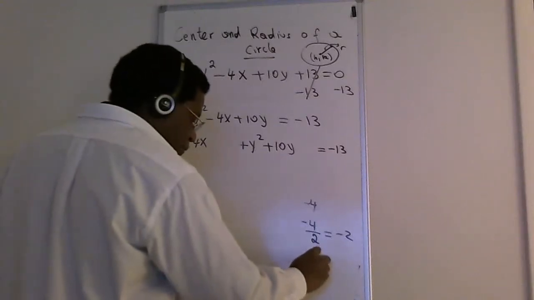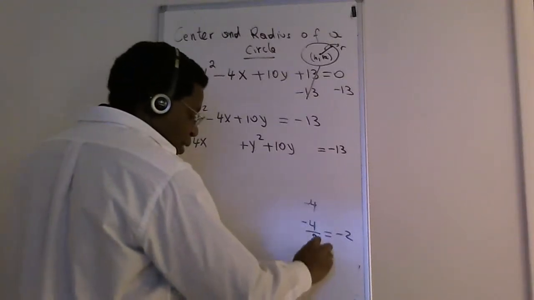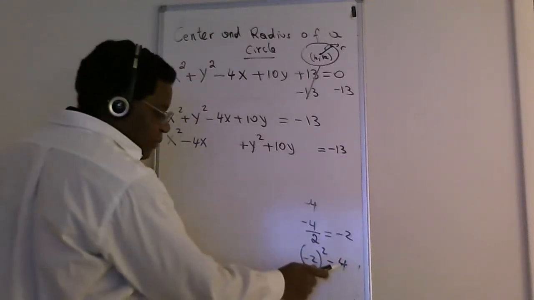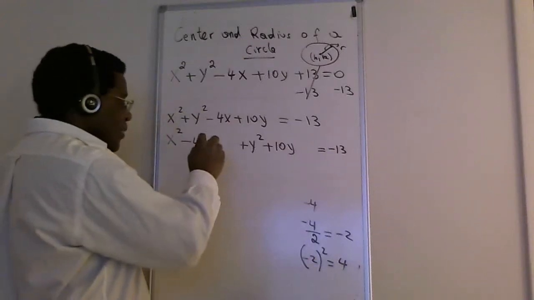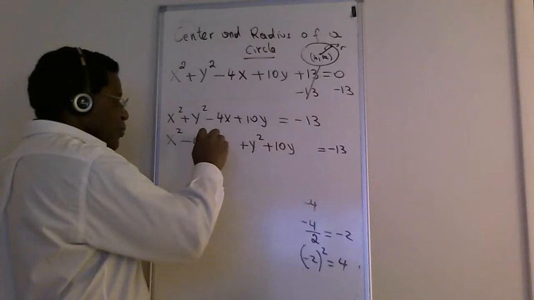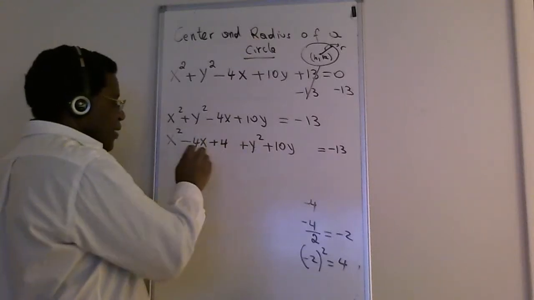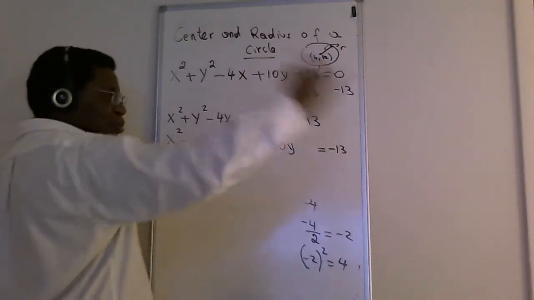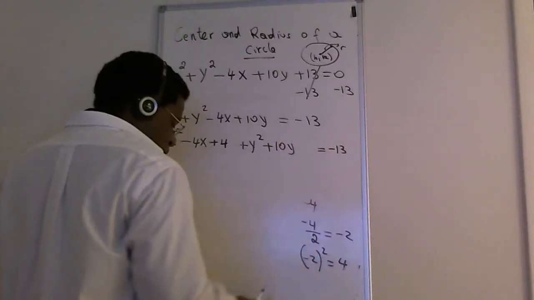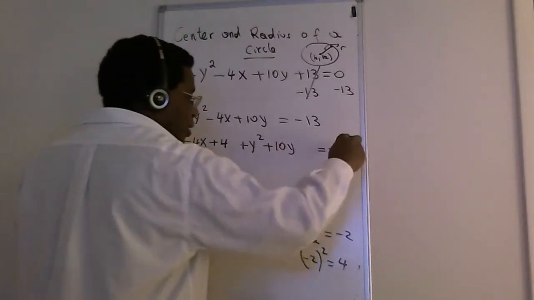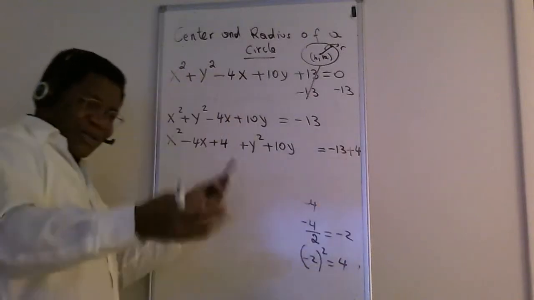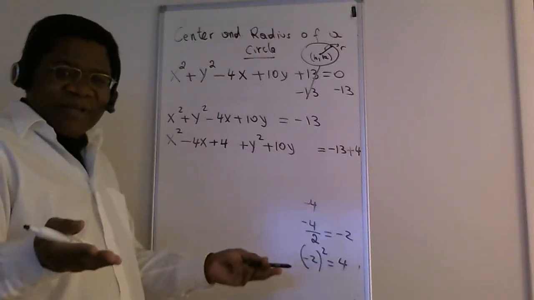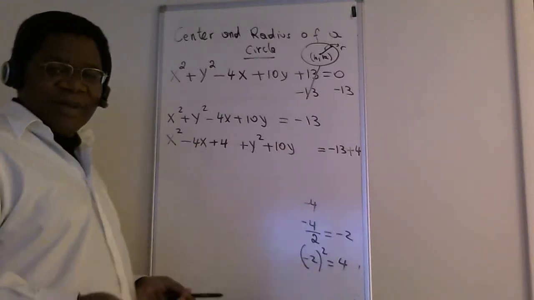Now take that number, negative 2, that you got by division by 2, square it, so that you're going to get 4. Now when you get that number 4, you're going to add that number to the equation. Meaning, you're going to put that number next to negative 4x. But because you add something on one side of the equation, you must do the same thing on the other side. So on the other side of the equation, you must also add 4. So that you added 2 numbers on both sides of the equation. So the equation still remains as an equation. It's still in equilibrium. Okay?